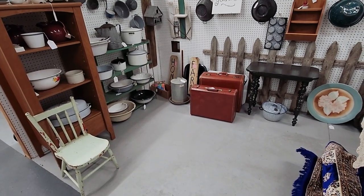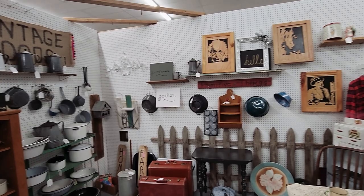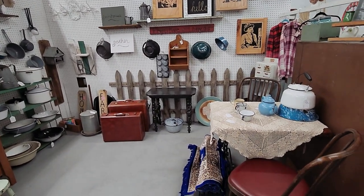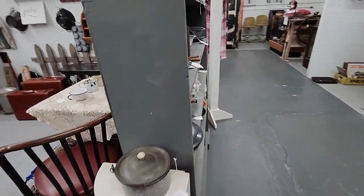So it's something that you would buy and you would sit on your oven just as another countertop space or serving space, or you can make noodles on it like they probably are suggesting by calling it a noodle board. So I just wanted to share that idea with you guys too while I was in here. And then this is a booth that always has a ton of enamelware. So if that's something you're ever looking for, it's definitely abundant in here.